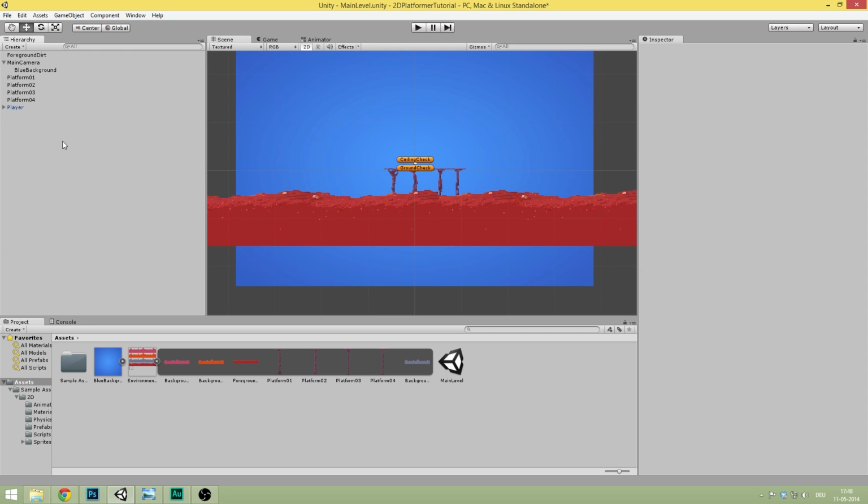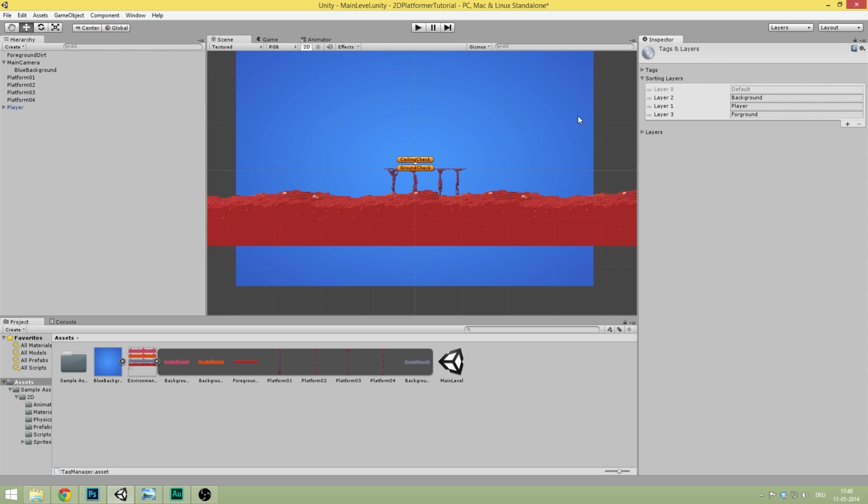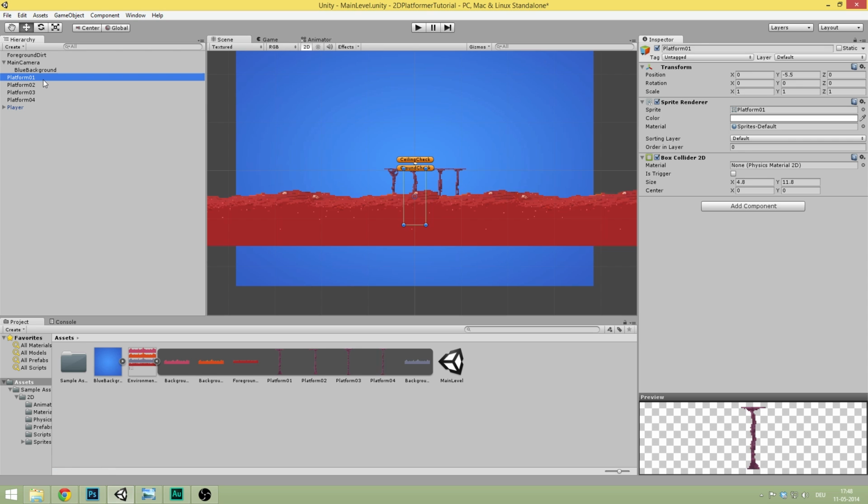And one thing you probably want to do is sort these things in sorting layers. So let's select all the platforms, and actually I just want them to be on the default layer, but I can see that the default layer is beneath everything else. So let's go ahead and edit the sorting layers, and we can do this by just hitting add sorting layer. It will bring up the sorting layers, and let's just drag the default here above the background but under the player, because we pretty much always want the player to be on top. So let's just arrange it like that. So now everything by default will be above the background but beneath the player in the foreground, and that's awesome.